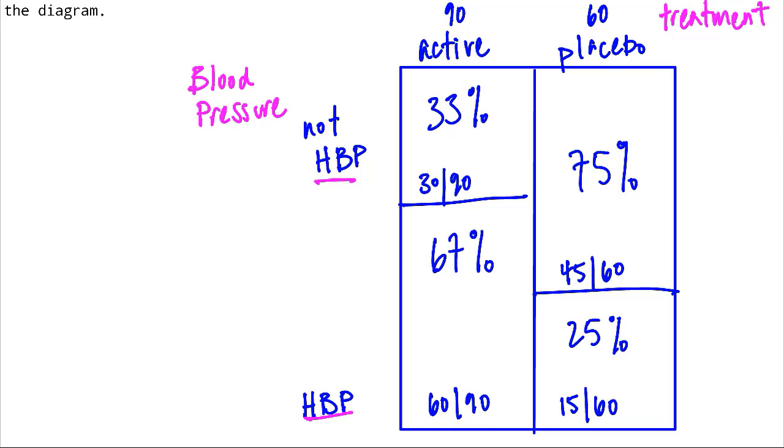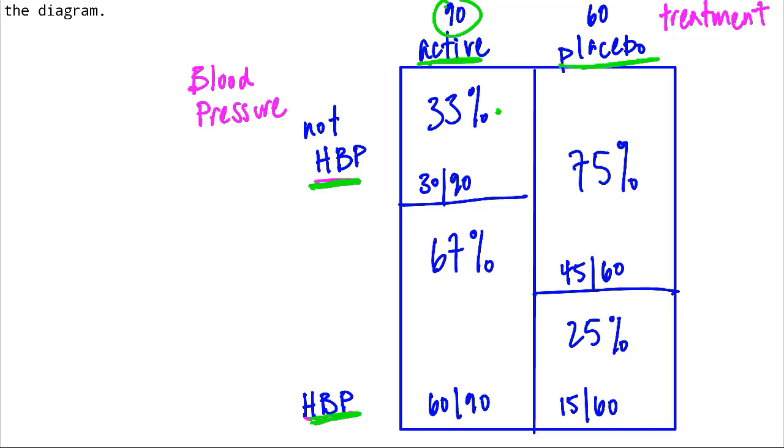Okay, and we're done. So just remember, when you're creating these kind of diagrams, you need to figure out for the values that are at the top of the diagram, the number of individuals in the population who receive the active ingredient, and the number who receive the placebo. And then for that part of the population, these 90 people and these 60 people, you want to divide that into the percentage who have whatever the value is over here. In this case, it's high blood pressure, and whatever the value is over here, not having high blood pressure.